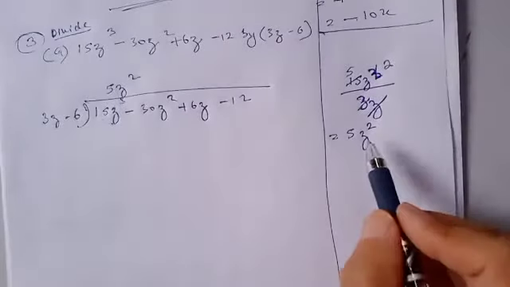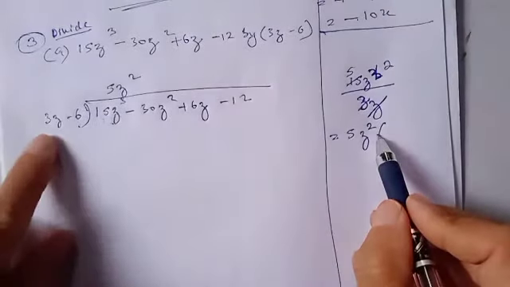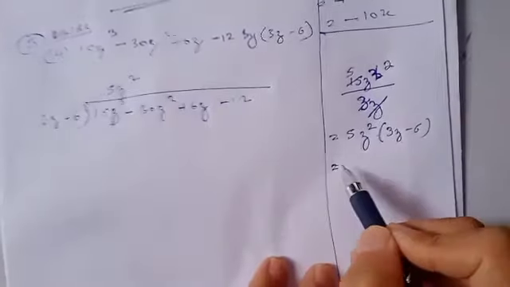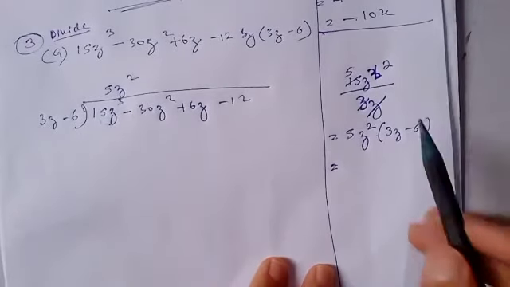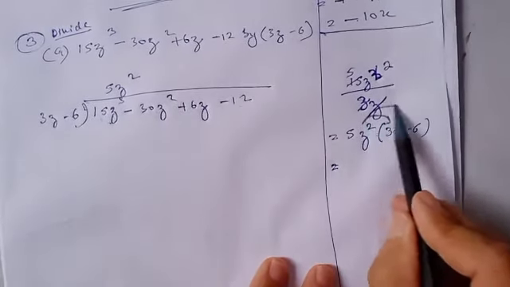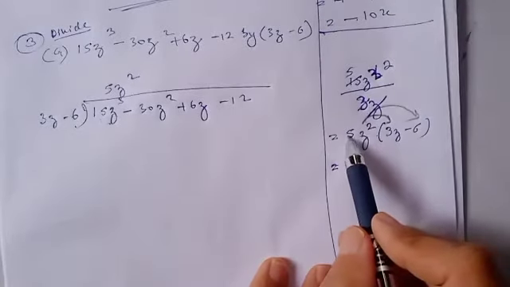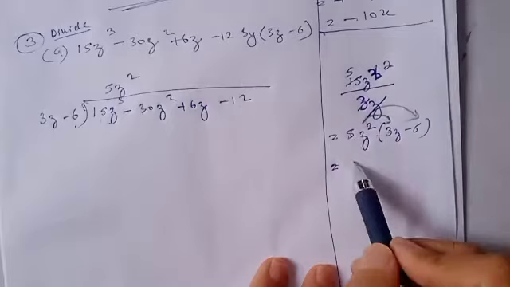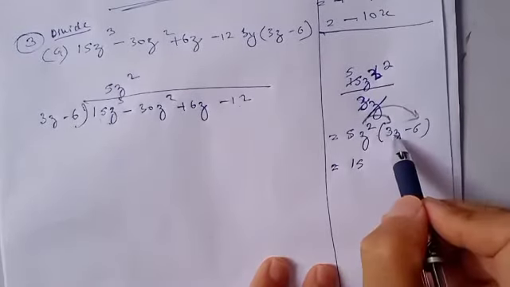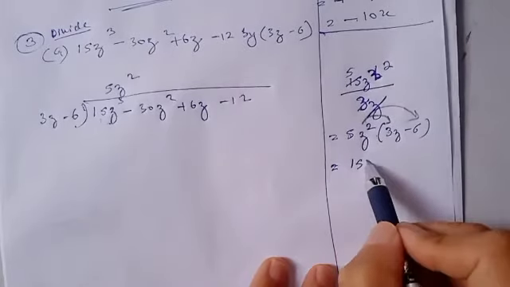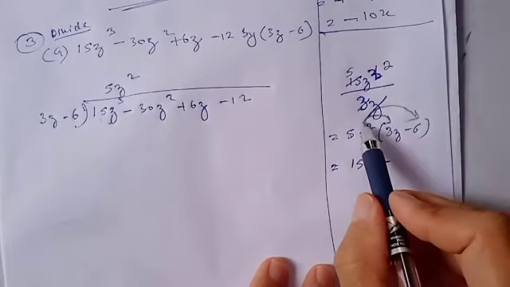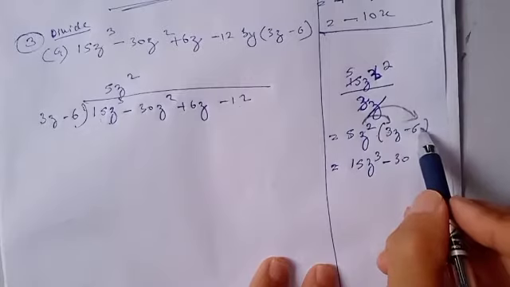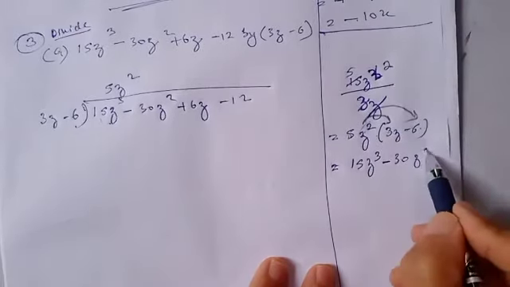So 5z square, okay? Again, this answer 5z square into divisor 3z minus 6, and in here you please write both the terms, okay? Now what should we do? We have to open up this bracket, we have to multiply like in previous exercise. 5z squared into 3. Numbers we have 5 and 3, 5, 3, 15. What about z? z to the power 3, minus again 5z squared into 6. 5, 6, 30. What about z? Here we have no z, so that means we have to write only z squared, okay?